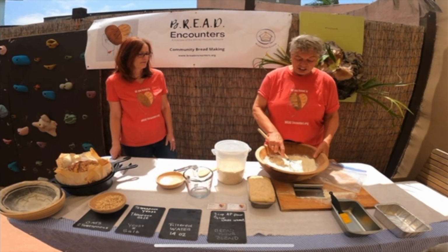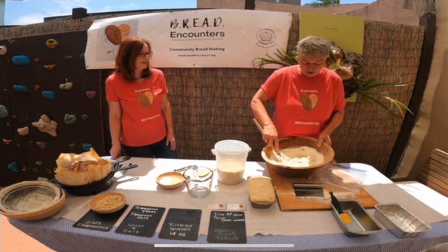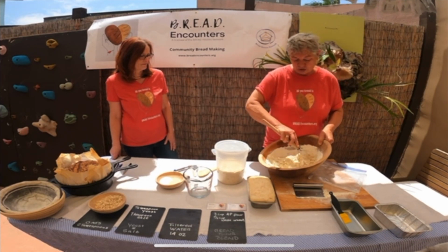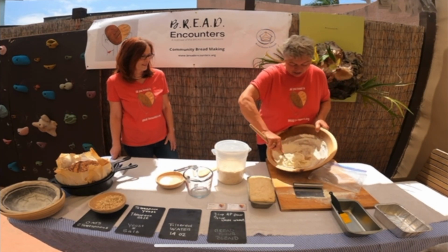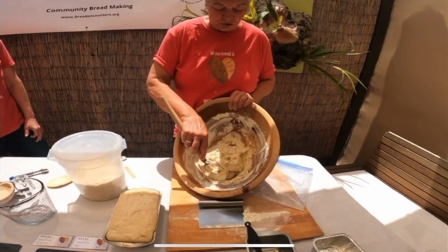So now it's nothing else but to bring this together. It looks pretty simple, even kids can do it. I did this baking with my grandson, and he is just 2.5 years old, and he enjoyed that. So I show you how the dough comes together. So this is how the dough looks.